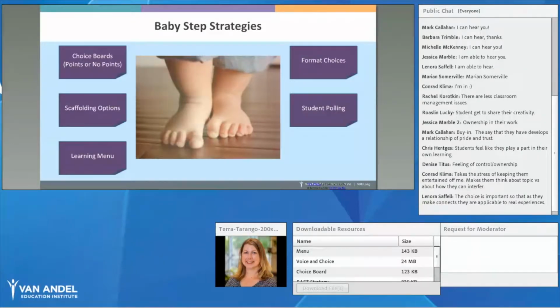The RAFT strategy is one that I really like. You can use this at any point in a lesson, but I like to do it at the end. It's an acronym. It stands for Role, Audience, Format, and Topic. So I like to use it where I give them the topic. So let's say we're doing a science investigation and they're learning how electricity works and how it forms a circuit to light a light bulb. So that's the topic they need to write about.